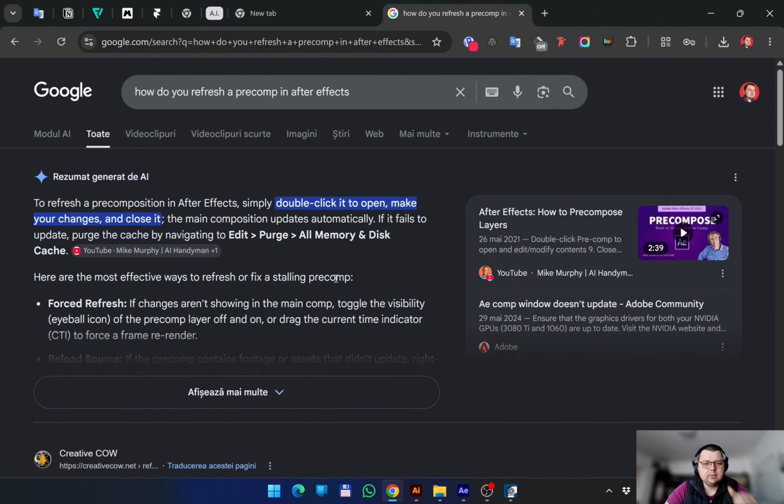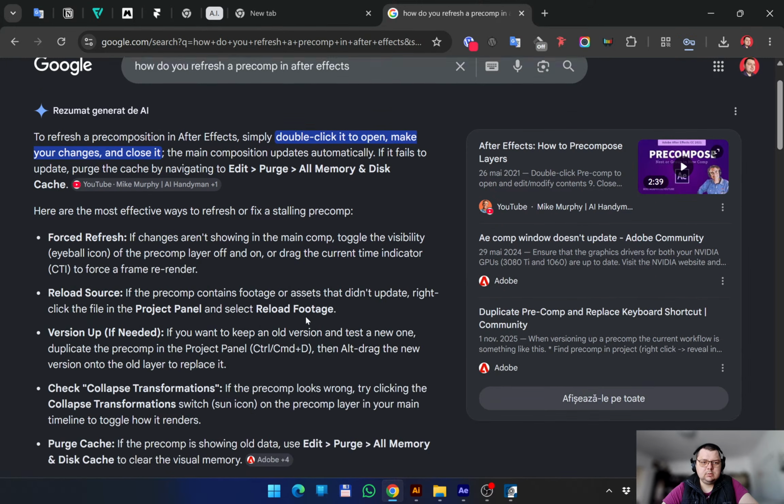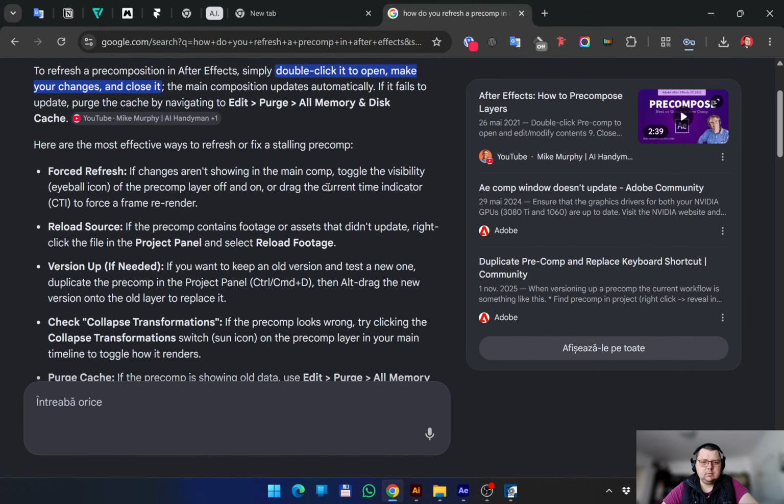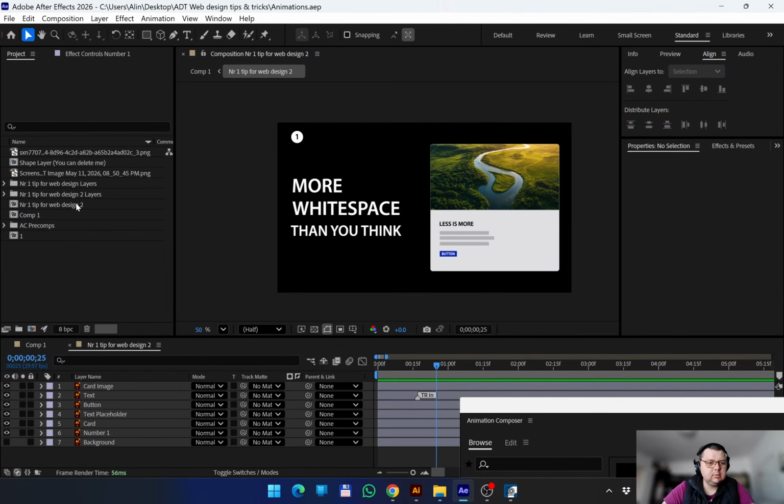To refresh a pre-comp, simply double click it to open, make your changes and close it. Toggle the visibility with the pre-comp layer off and on. Reload source. Project, reload footage. Okay, let me try this.